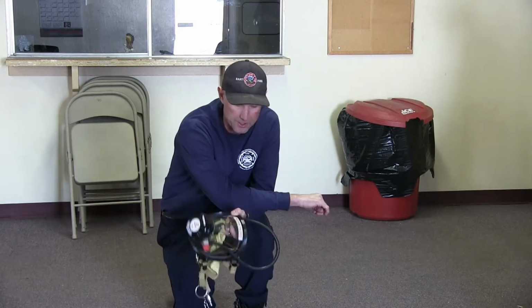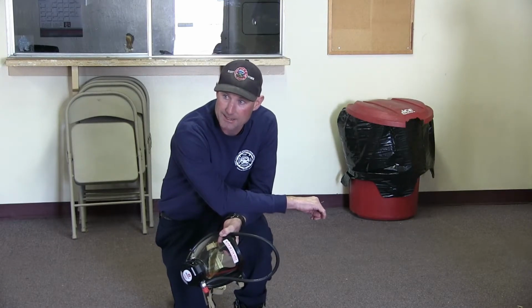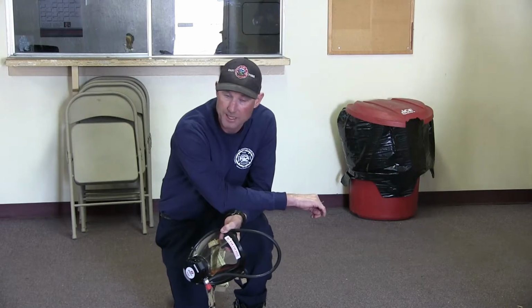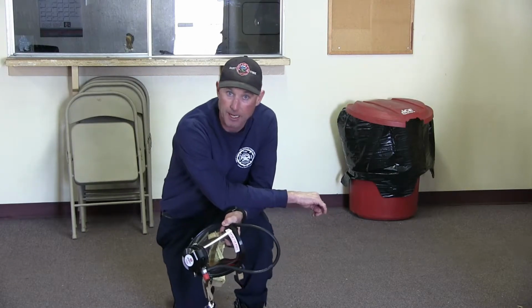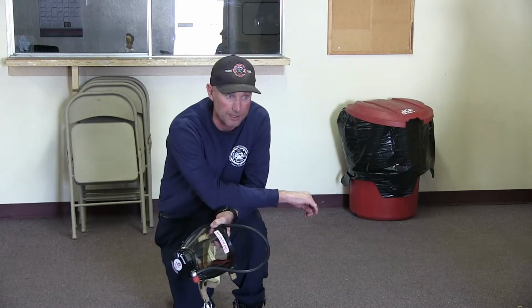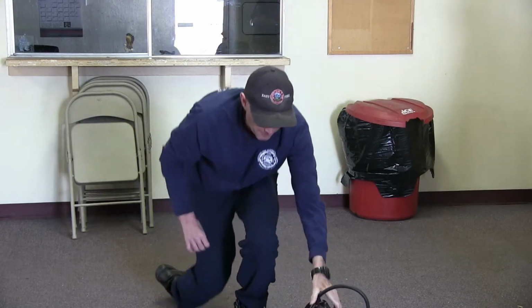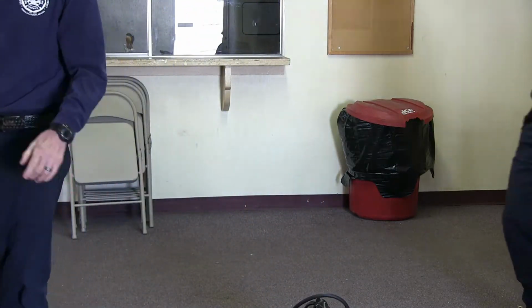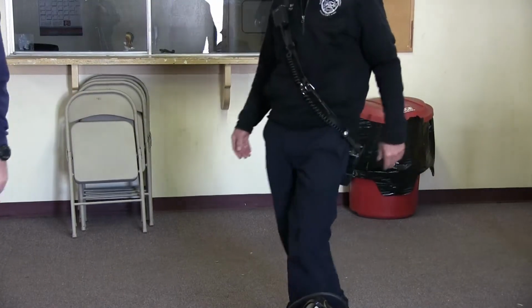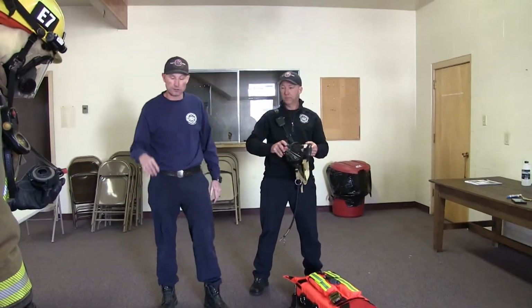But in this situation, we're going to do the scenario that Ryland has a free flow situation that we cannot mitigate, i.e. the bypass valve's on, we can't shut it off, and we're going to swap out his regulator. So the steps in this is a two-person process. Jamie, I'm going to have you simulate being the firefighter that was on the pack. I was running the rope bag. So my role and responsibility at that point is to go past the firefighter and find the spot in order to tie this rope bag off.